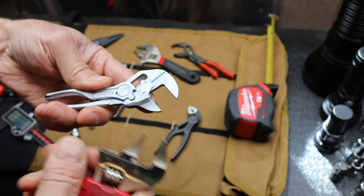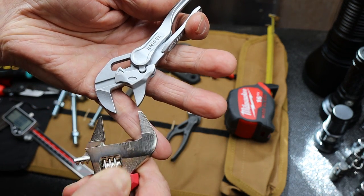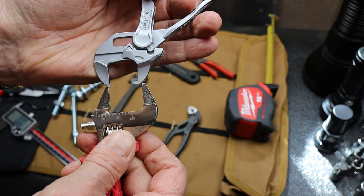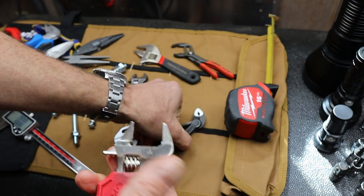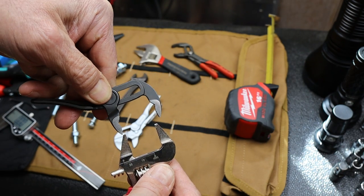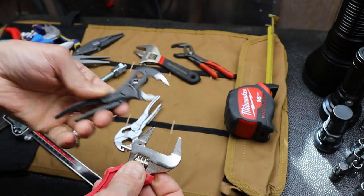Here's my Knipex — this is the micro plier wrench, the smallest plier wrench. When it's fully cammed, you can see the size difference. This thing is bigger. If I open it up, assuming I could get it on something that size, the Pocket Monkey still has a little bit more of a grab. The Knipex Cobra — kind of the micro Cobra — has a bigger grab. And then in its largest position with the handle squished, you can see the drop.